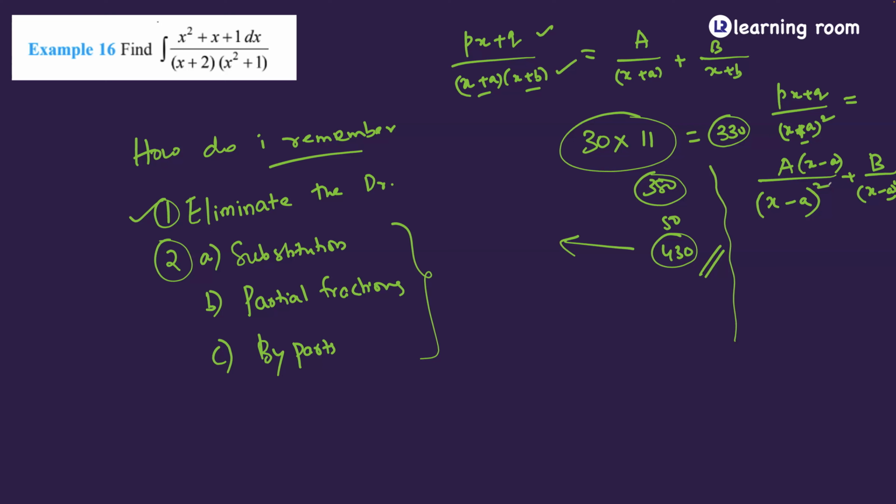That is the reason I didn't write it as Bx plus C in the numerator. It's not wrong to write, you can write it, but you are complicating unnecessarily. The process will become even more lengthy. So don't do that. When you write Bx plus C, you are introducing one more variable. It's a headache. As far as integrals are concerned, use the minimum number of variables. Did you understand what I'm doing?